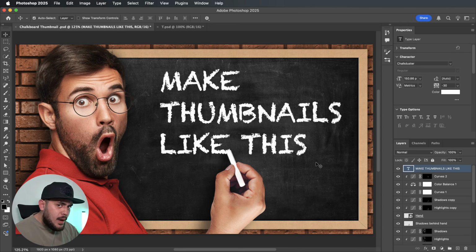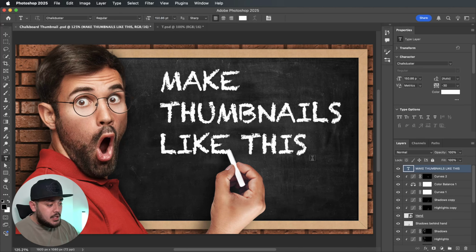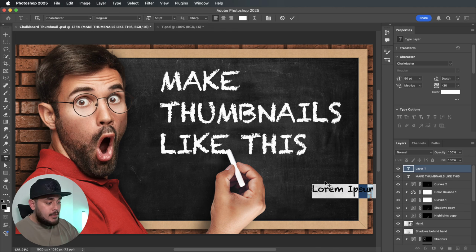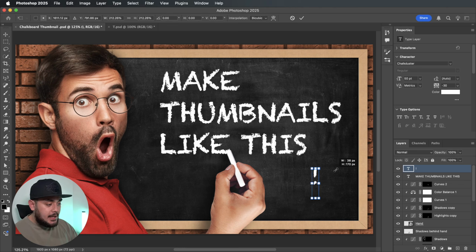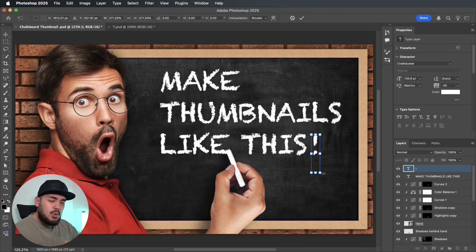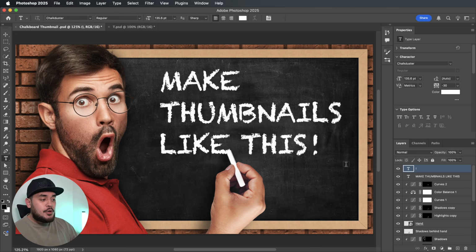I also think we can go ahead and add an exclamation mark, so let's press T for the type tool, click on our text, and let's go ahead and just add in an exclamation mark, as you can see right here. Yep, now I don't like how this is aligned with the text, so what we can actually do is just delete this, go ahead and make a brand new text layer. So just click somewhere else on the canvas, go ahead and create another exclamation mark like so, and then we can just simply press Command or Control T and increase the size of this, and we can align it properly with the text. With some typefaces, sometimes the exclamation marks and other symbols will not be in alignment perfectly with the text, so you may need to do this manual adjustment. I think this looks much better, guys.